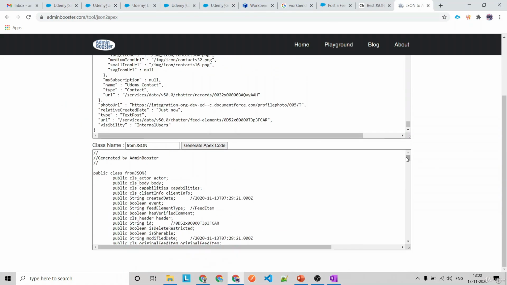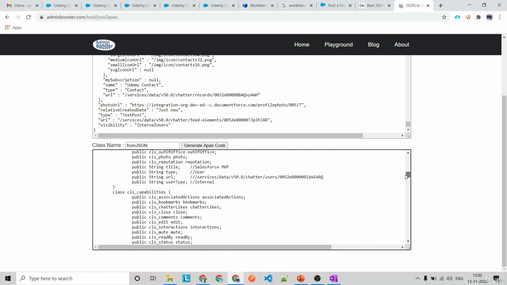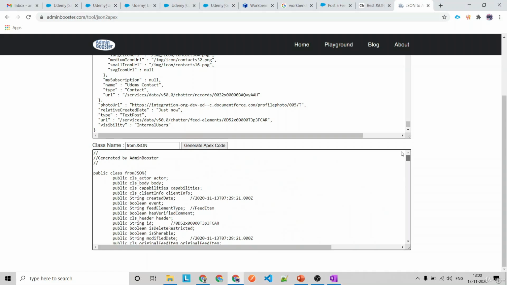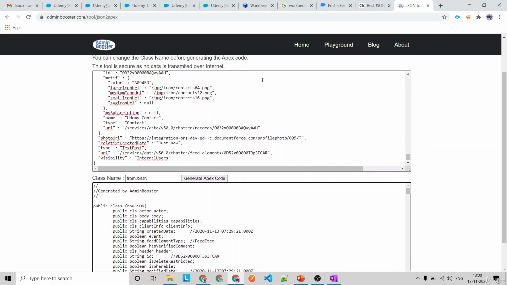What it will do is it is going to create a complete Apex class for you, and then with the help of JSON class inside Salesforce, you can parse and then do some sort of for loops, some logical implementation, and then store those information into the Salesforce object if you want.